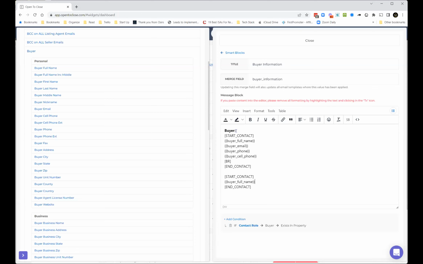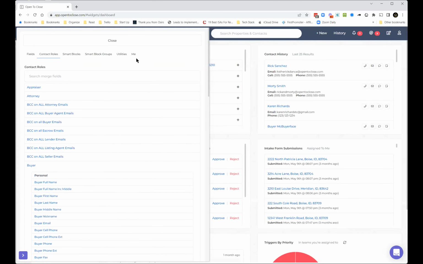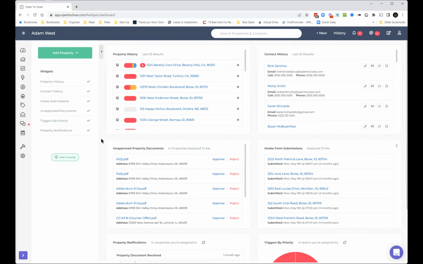So this is really easy because now if you're in an email, all you have to do is, let's just say you're in a one-off email. You would just paste that smart block into the email so that that information appears. And obviously it's going to be different on every transaction because the buyer is going to be different on every transaction. So when you paste that in, it's going to go look for the buyer on that particular transaction, or 3 buyers or 7 buyers or whatever the case may be. And it will just list those in. And it makes it really easy. So you don't have to go through and copy and paste 7 different people's information.